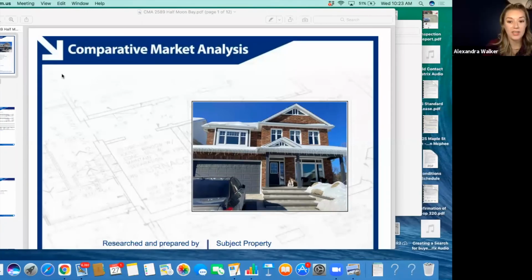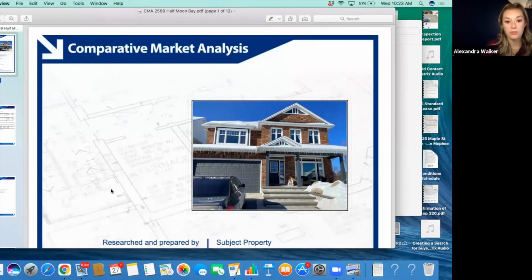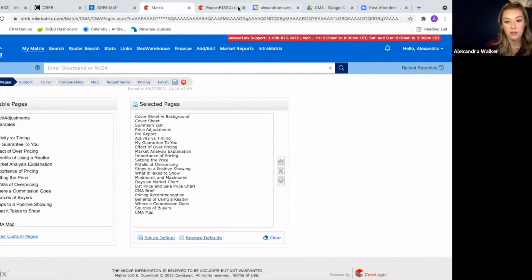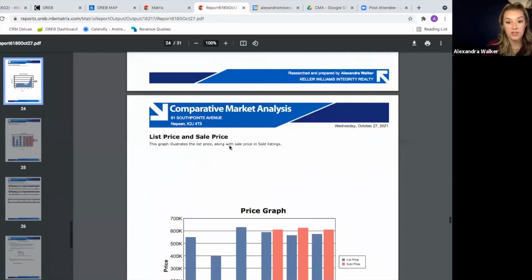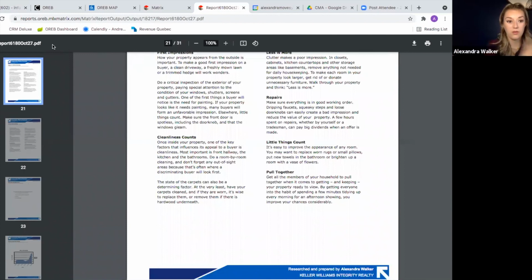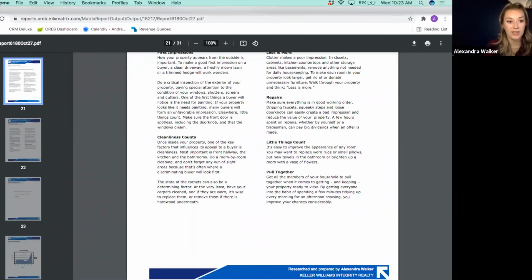Okay, here's one, and I think this is the one I showed you guys last time. Yeah, Alex, I would love to see that finished product. Do you mind emailing it to us? I can't, just because it's somebody's actual property. Oh, or do you mean the one that I just did? Yeah, the CMA you just created. I'd love to read through it. Yeah, I can send that to you, no problem at all. I thought you meant one I'm about to show you, and I can't send that to you because it is someone's property.